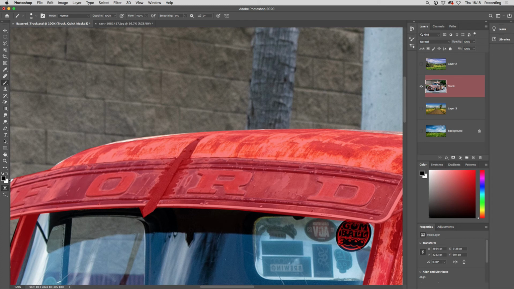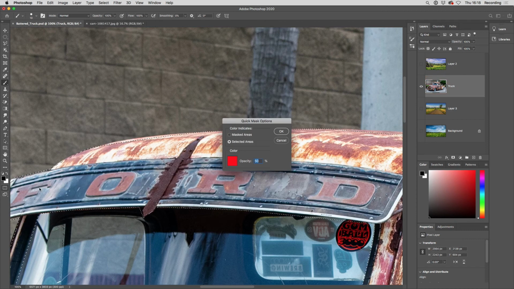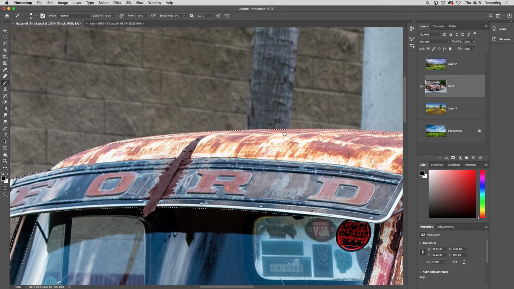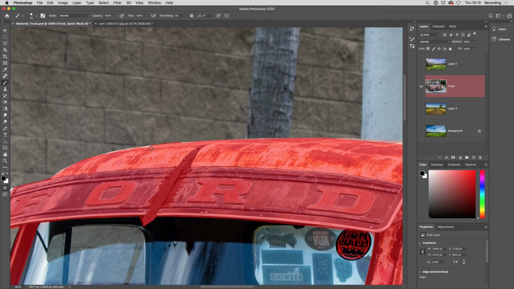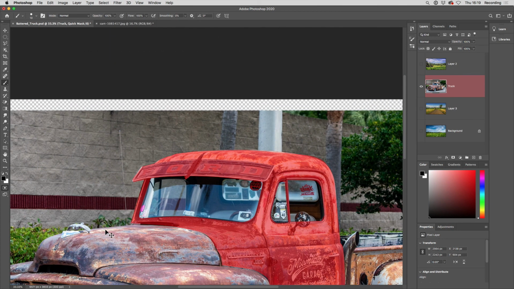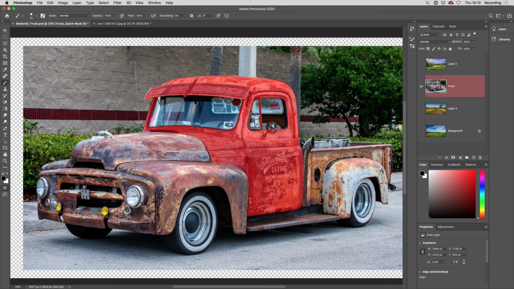So then I might want to either use the pen tool or maybe just use a brush tool to paint this selection back in. Now when you're in quick mask mode, painting with black will add and painting with white will subtract. Now that's if you've got your settings on selected areas. If it's on masked areas, it would be the opposite. So now I can just go in there and, whoops, select black and just paint in that edge there. Okay, now I've got a mouse, so I'm making a really bad job of that, but you do a much better job with your pen. Okay, so you can paint a selection in quick mask mode.